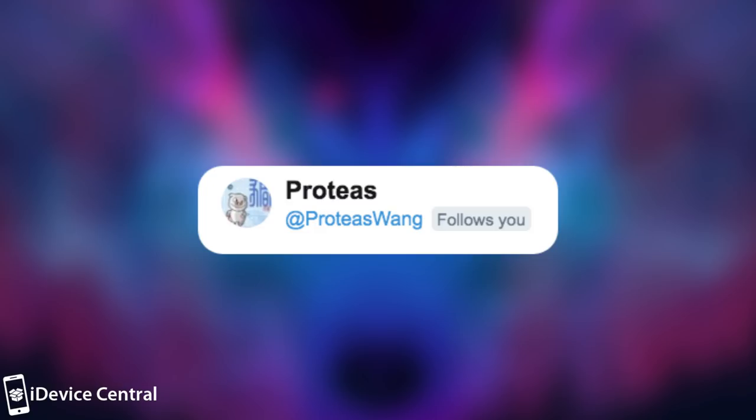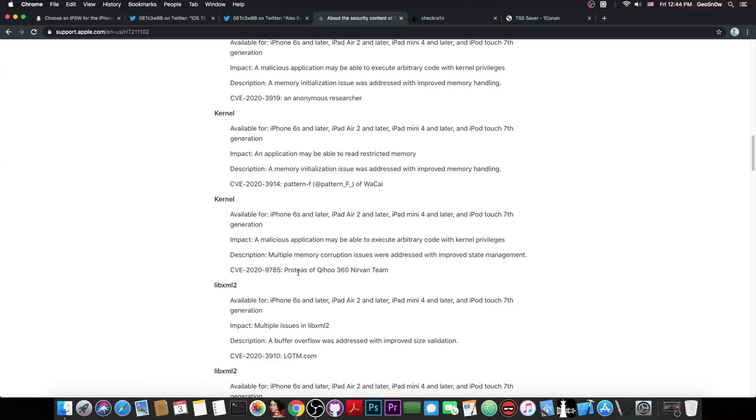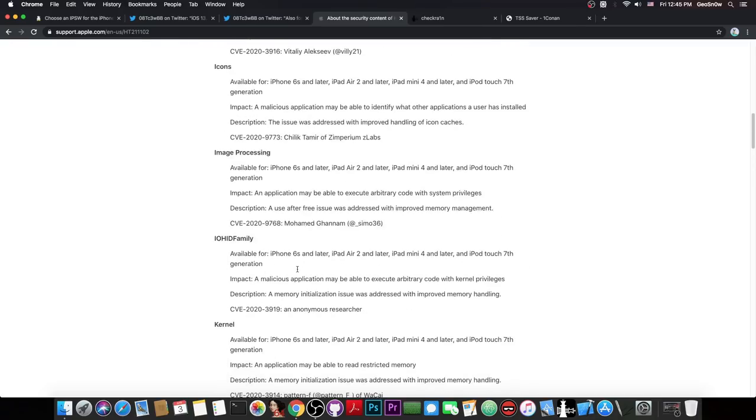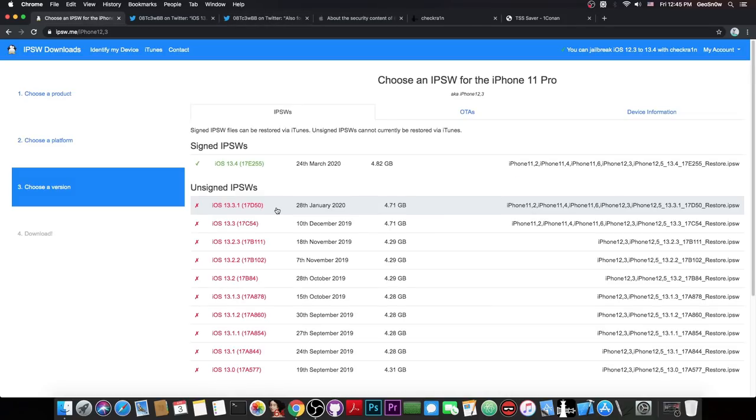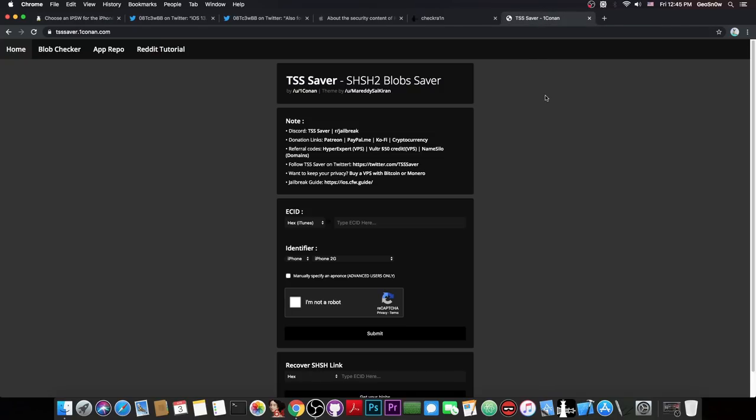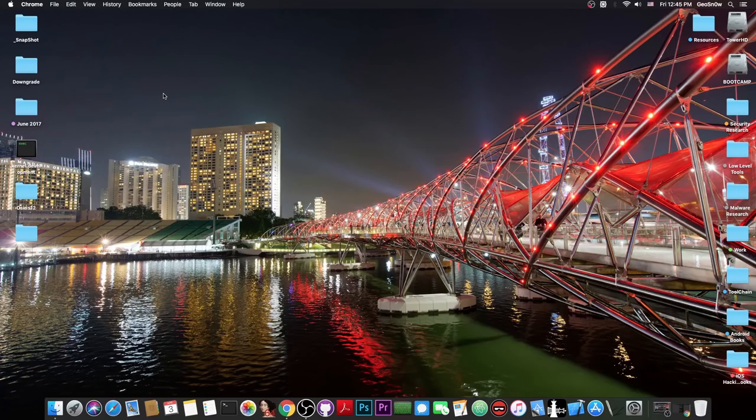Now, I do know this developer in here. He is part of the iOS community. He does iOS research. So this is definitely a cool vulnerability. And of course, it might be released in the future because iOS 13.4 basically patched that, which is available on 13.3.1. So definitely stay on 13.3.1 for now if you want a jailbreak. If you're already on 13.4, it's unfortunate, but you will not be able to downgrade to 13.3.1. Do, however, save blobs for both of them using TSS Saver in here. Tutorial very soon. So yeah, that's basically it for the moment for a jailbreak on 13.3.1.